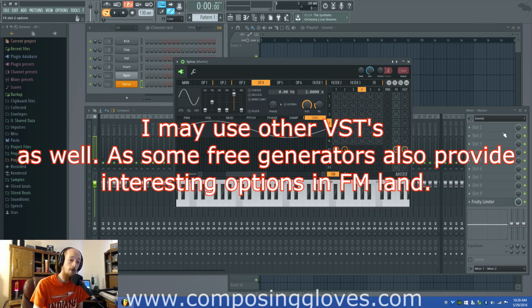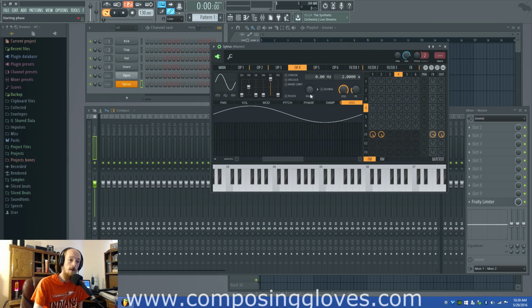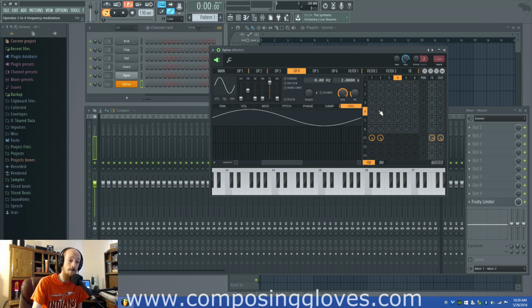Those are the tools I will be using. Occasionally I may pull out a plugin, maybe a free one that I got from somewhere, just to demonstrate some things. With FM, you generally will create a tone or a goal and then you'll distort it. You might create a particular timbre to start and then really manipulate it outside of the plugin. That's at least one of the easier ways to do sound design. Trying to keep it all just in FM synthesis land can become more difficult. It's not impossible, but it's often more difficult than it needs to be, so it's just easier to move out of it.